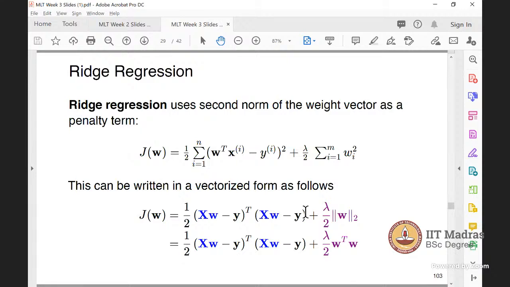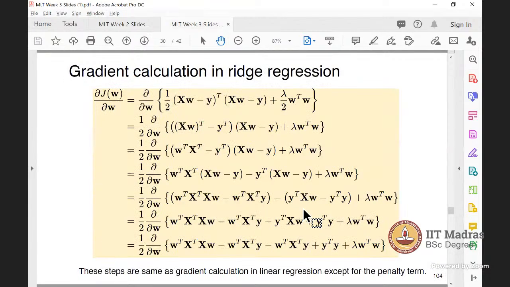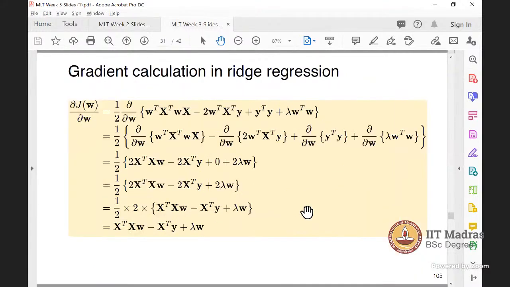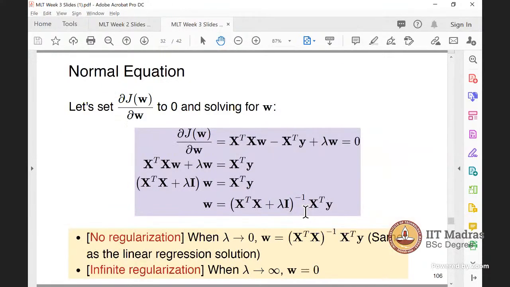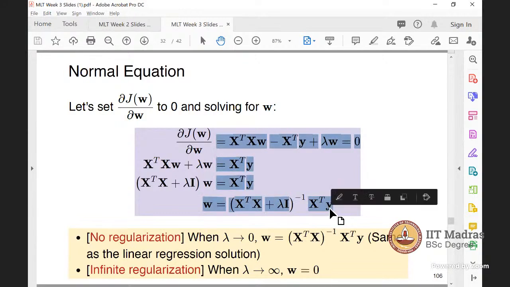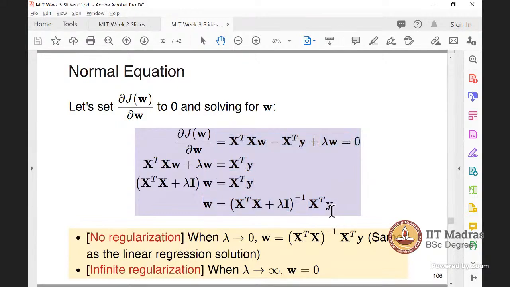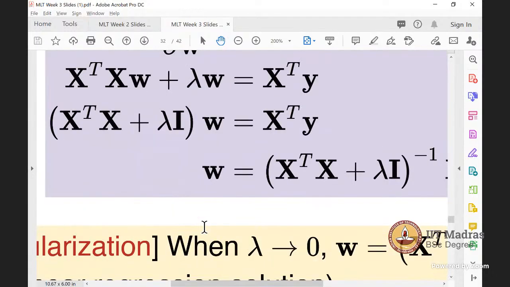This is how your ridge regularization equation for the loss function looks. Now we can actually compute its derivative. This is what it looks like. After doing this, we can use the normal equation, and this is how it will look with your regularization rate. There are two important points at the bottom of the slide.